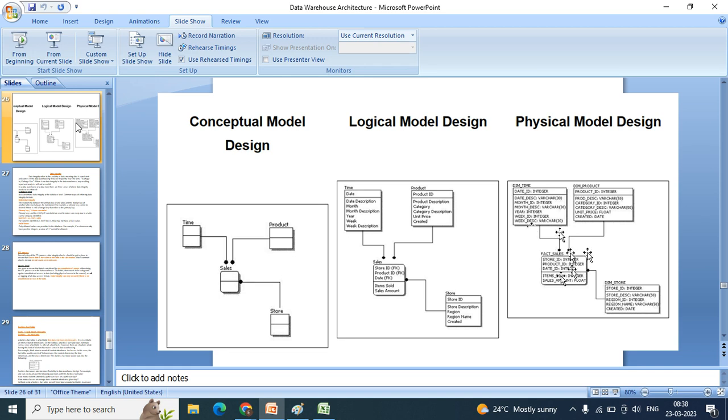For example, you have date ID here, and the product ID is here. In product ID, there are 10 products. Here also there are 10 products. Now say one more new product has come, and they have just added that in the fact sales table, but it is not added in the dim product table.